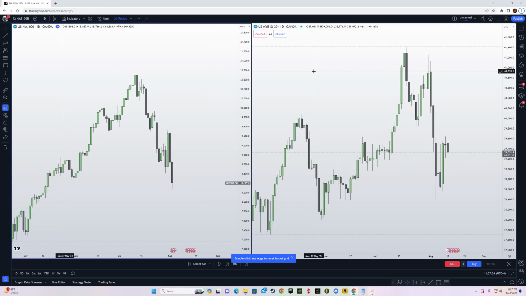Now for the Forex pairs, you can look at your EU and GBP USD. You can also look at DXY. You can look at AUD USD and NZD USD, right? You can look at AUD JPY and NZD JPY. You can also look at GU JPY and USD JPY, right? So just try to pair them up and you will find SMTs.